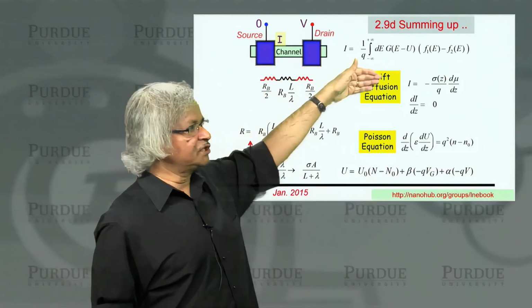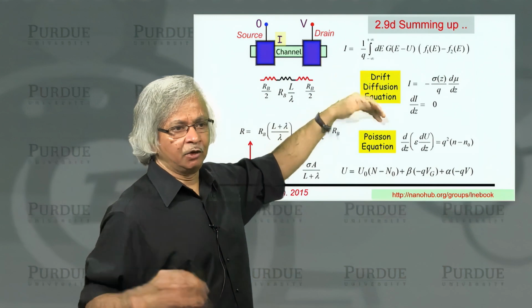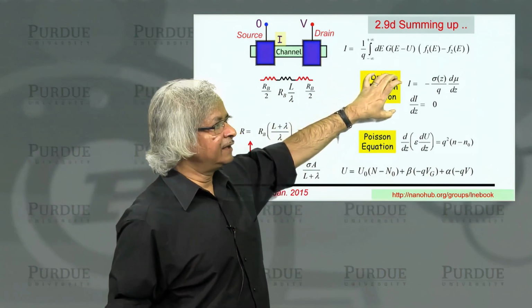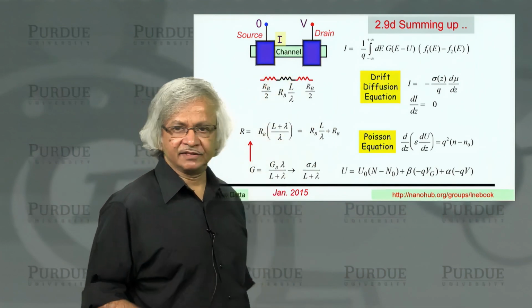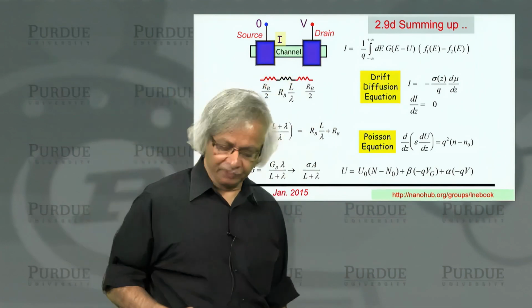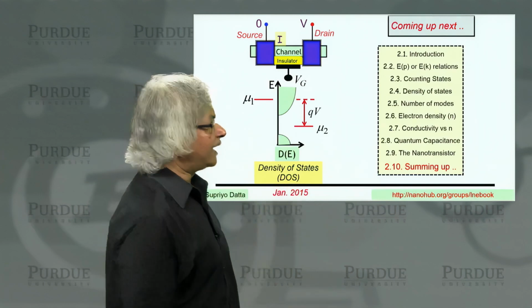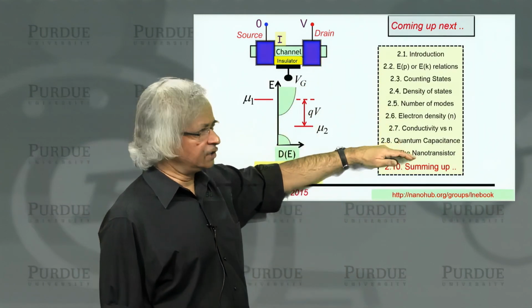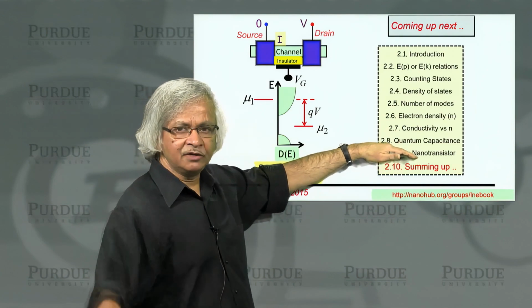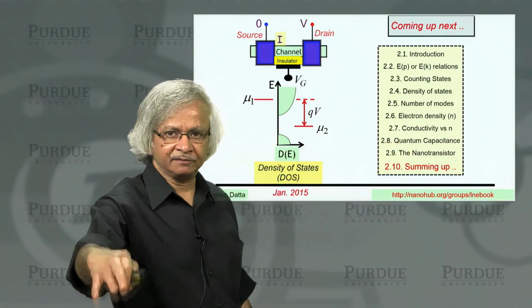And so when you're using a drift diffusion equation, what we'll show is you can use that as long as you're careful to include these interface resistances. But that's for the next unit, really. So that brings us to the end of what we wanted to talk about in this unit. And it's time to sum things up in the next lecture. Thank you.